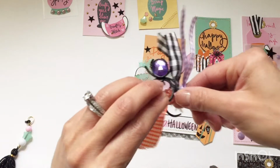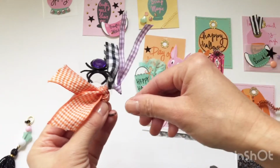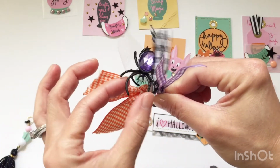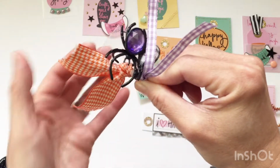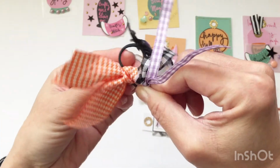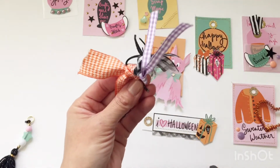So very quickly, this is the ring that I'm using to hold the tags, and it's just a bunch of gingham ribbon that I got from various places and a little bit of pink tulle. And I added this spider ring. I think this is from the Dollar Tree, and I just kind of hooked it onto this orange gingham or houndstooth ribbon here. Now I'm going to just quickly add on my tags.